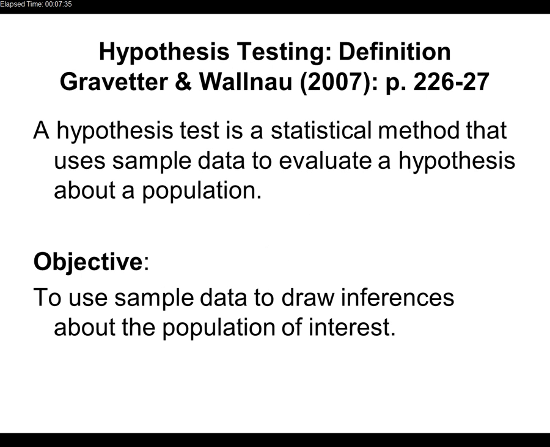Okay, so Gravetter and Wallnau tell us that a hypothesis test is a statistical method that uses sample data to evaluate a hypothesis about a population. The objective is to use sample data to draw inferences about the population of interest. So I have an idea, a hypothesis about a particular population.